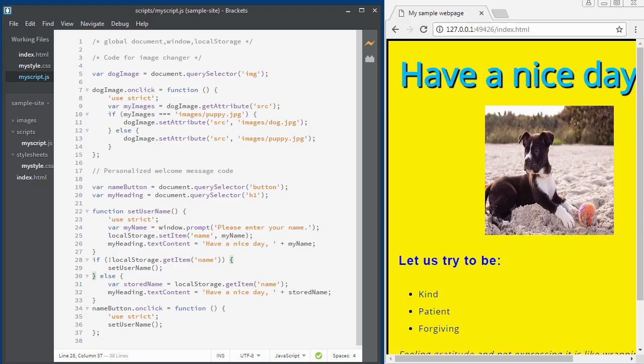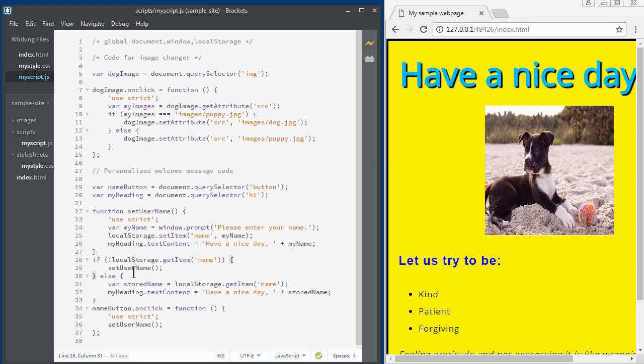So basically it's checking if the data exists. And if the data does not exist, we're using the set username function, and that function will be called and it will then execute and create the name. So that's the condition there. So it's saying if it is not set, it will set it.